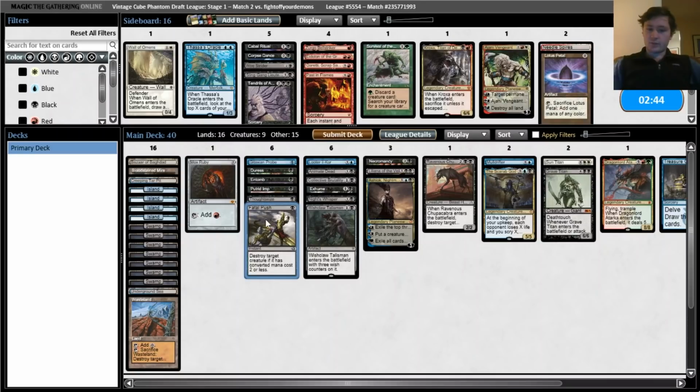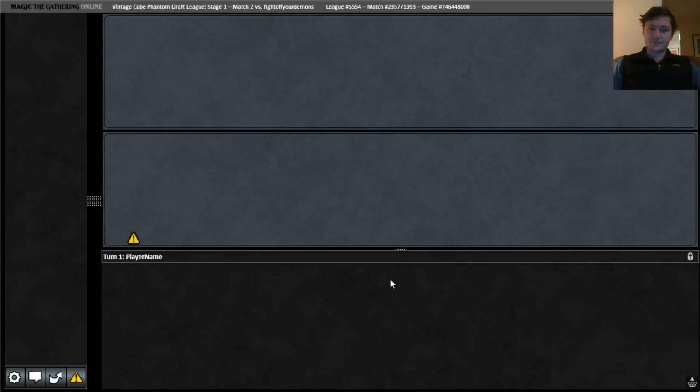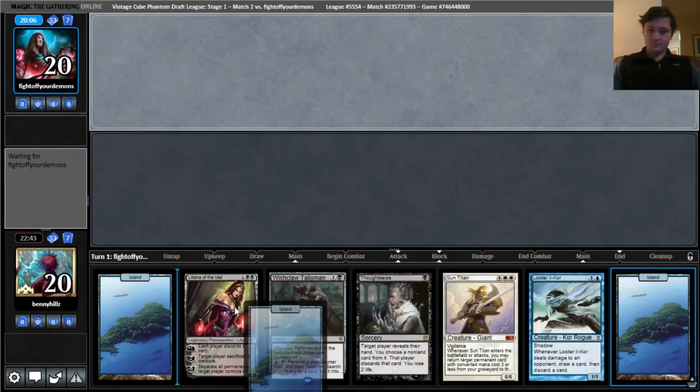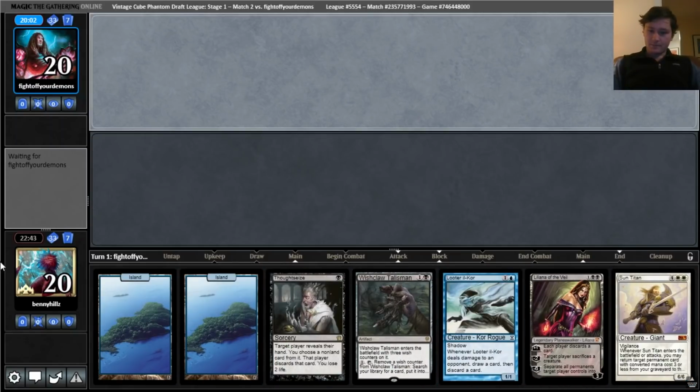Fatal Push can deal with not that much. Yeah, I don't think Fatal Push is worth it. We can cut that and bring in Lotus Petal. Yeah, we'll do that. Just try and be a little bit faster. No black mana. I think I'm still going to keep it, but it's not great. If we draw a black source, then it would become much better very quickly.